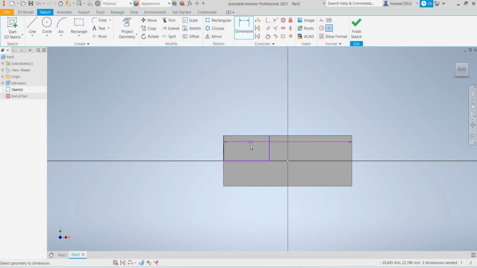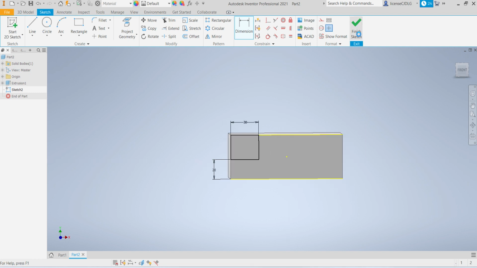Give the dimension. This is 30. Finish sketch.